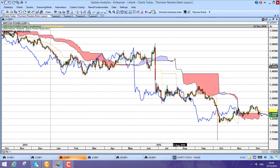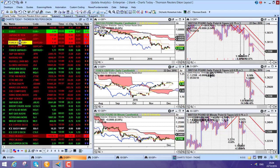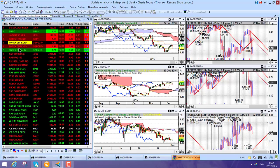If I just enlarge that chart, you can see here how the lagging line has run into the cloud and just pulling away. So sterling moving back below the cloud on the price, looking like we are going to move below this 120 level pretty soon. Taking a look at sterling euro, it's about 118 at the moment. So sterling had gained a bit of strength against the euro, but the last few days has been selling off. We've got a downside target to 116. So euro and sterling weakness against the dollar, very much the theme running into next year.